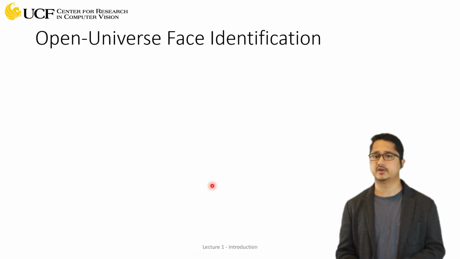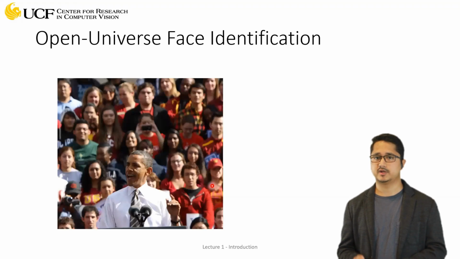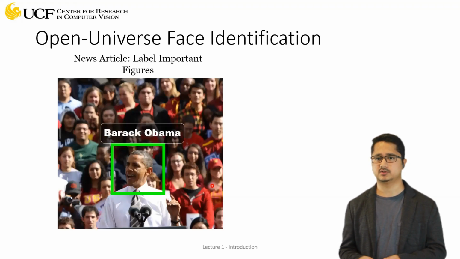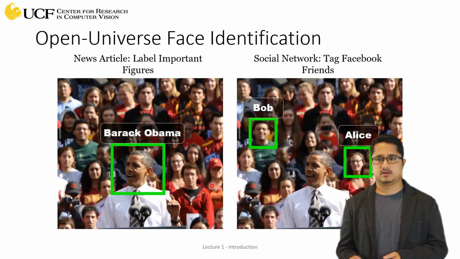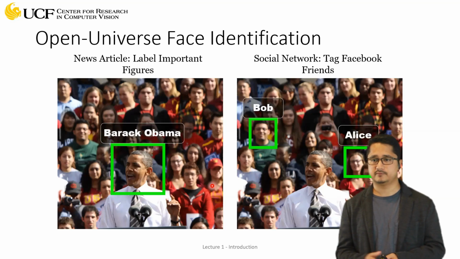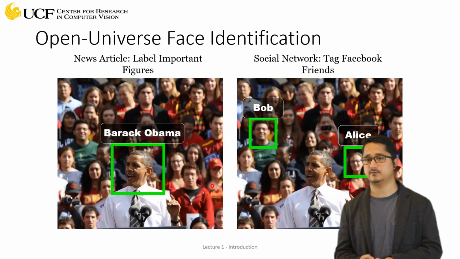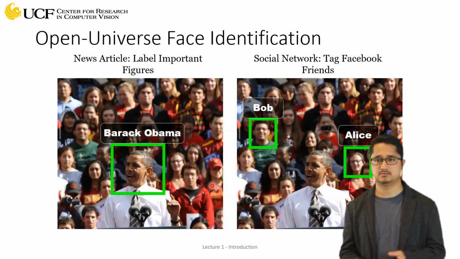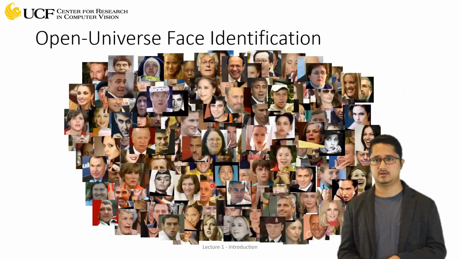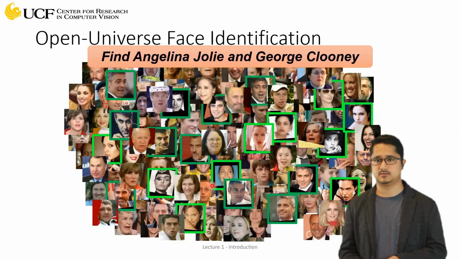And there are, of course, different variations of face recognition. One is open universe face identification. For example, if you have a lot of faces and you want to detect or identify a known face among all those faces present in the image. You might have seen this if you use Facebook or any other social media platform: if you have a group photograph, then Facebook can automatically identify those faces for you if they are in your friend circle or any group. Again, this is just a variation of the same problem.